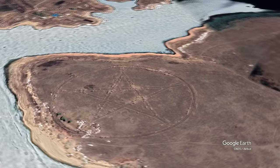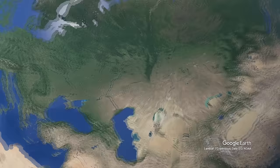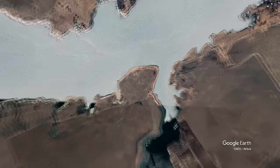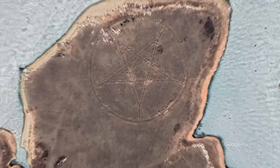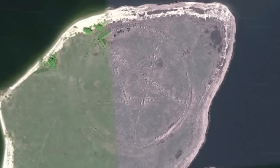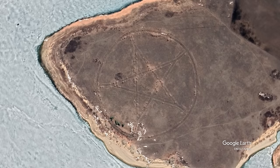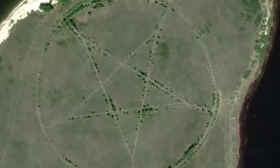Number 1: Kazakhstan Pentagram. Buckle up, conspiracy enthusiasts! In a remote corner of Kazakhstan, nestled amidst the vast steppes, lies a peculiar sight — a massive pentagram etched into the Earth's surface. This symbol, a five-pointed star enclosed within a circle, stands out vividly on Google Maps, drawing intrigue from across the globe. It's located on the southern shore of the upper Tobol Reservoir. This mysterious pentagram defies easy explanation. Surrounding it, the barren landscape offers little in the way of human habitation, with the nearest settlement a good 12 miles away. What's the story behind this bewildering symbol measuring a whopping 1,200 feet in diameter? Online chatter has linked it to everything from devil worship to clandestine religious acts, adding to its mystique. Zooming into the pentagram's center on Google Maps reveals two intriguingly named spots — Adam and Lucifer — names that conjure up images of ancient mysteries and otherworldly beings.